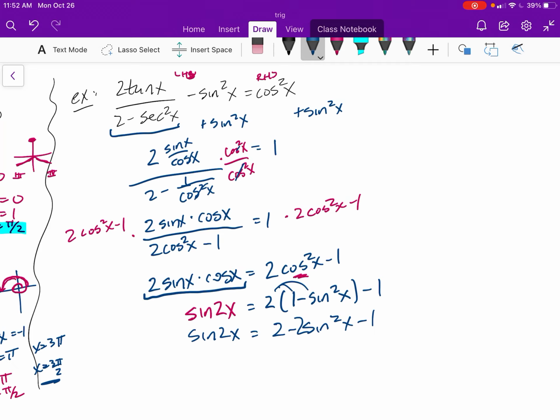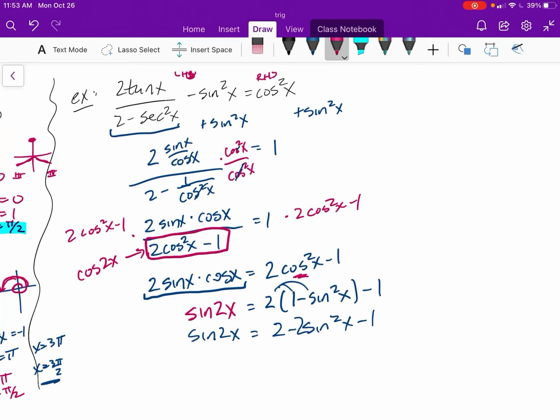I found sine 2x. Okay, I think that one's going to be good to go. Ooh, here it is. Okay, and I'm not going to edit this video. It's okay that I make some things longer than it should be as well. I see this as an identity as well. Okay, this is a double angle. This is cosine 2x. I think that would actually help.